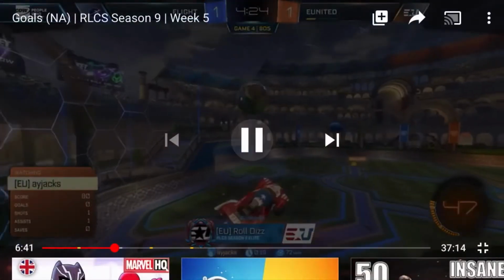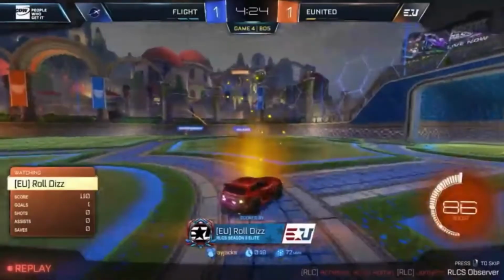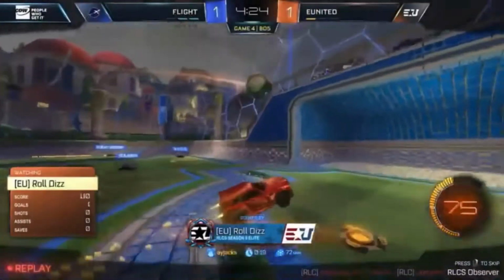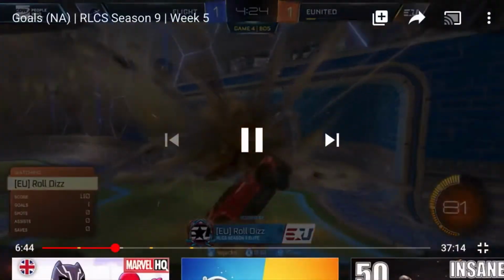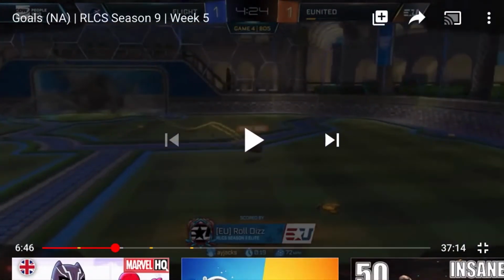But they all go, picked off easy there by Ajax, who's smashed this ball towards goal, and Rolders just getting a little goal still there on the goal line, taking that one away from his teammate. But they won't care, it's 1-1 in game 4.